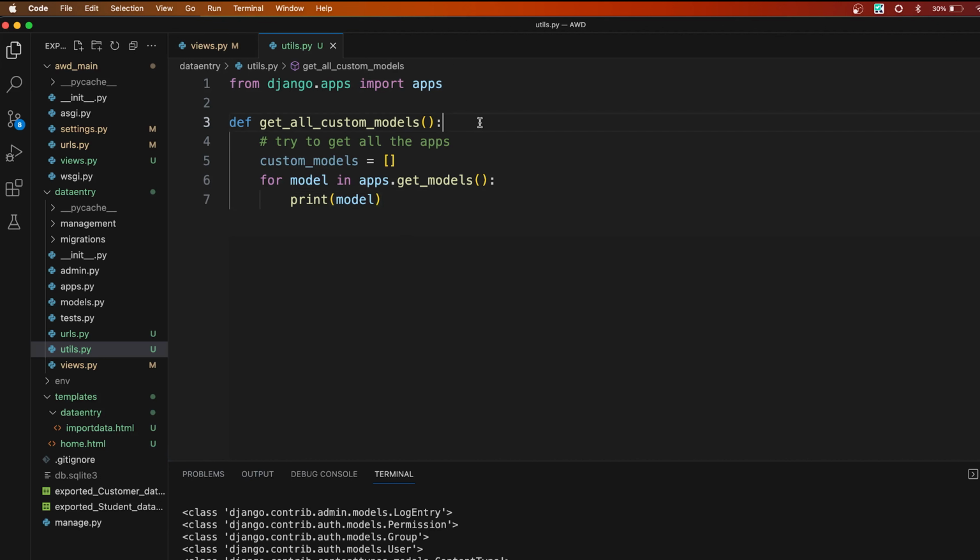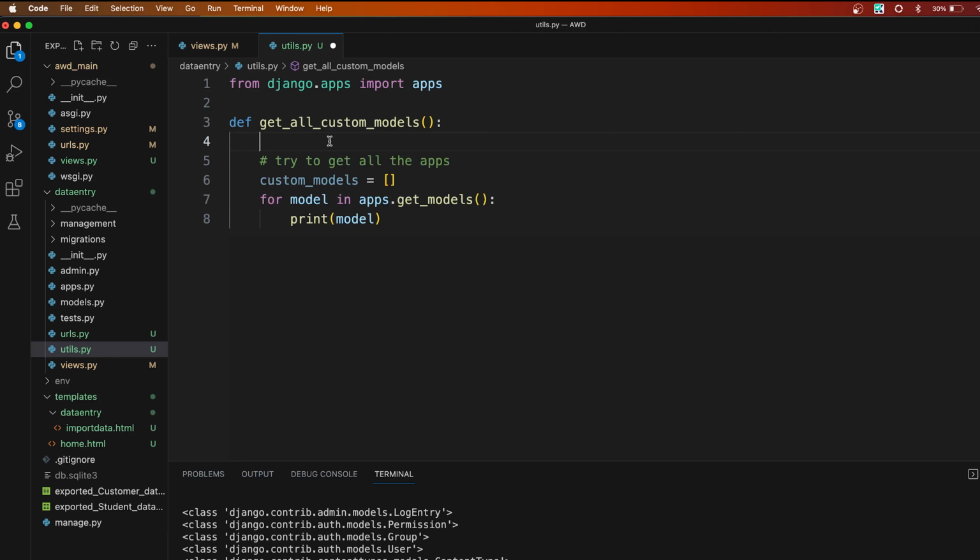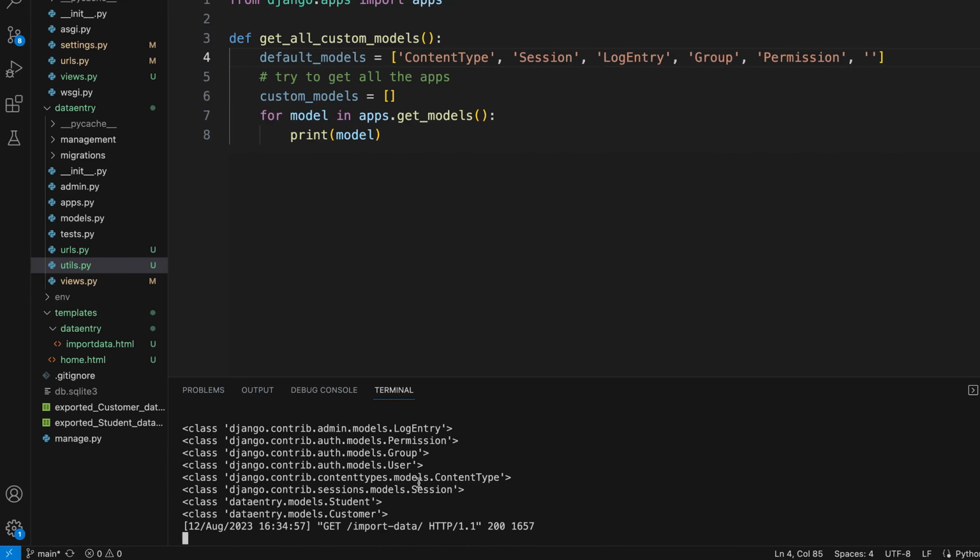Inside this get all custom models, I'm going to say default models is equal to a list, and we'll say content type, session, log entry, group, permission, and then group.